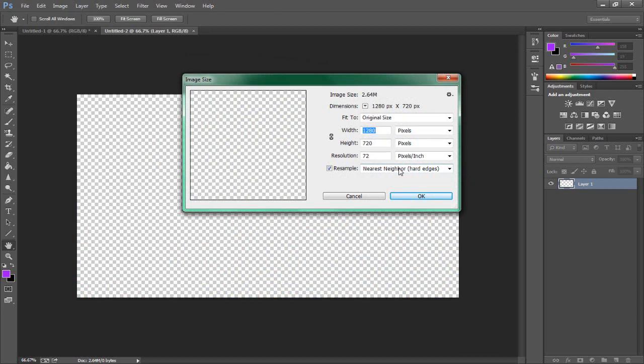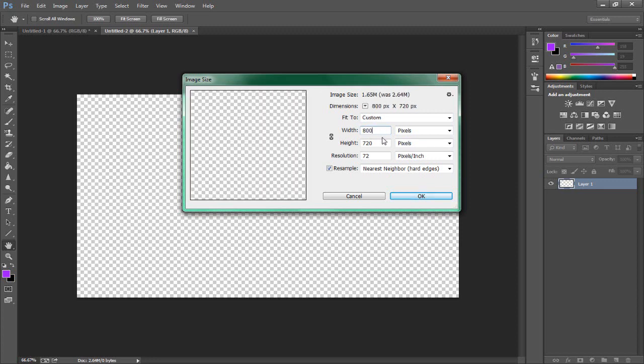There's a big screen and a small screen, and the big screen is a 16:9 ratio. You can change these if you want, but for me, I set mine as 800 by 450.